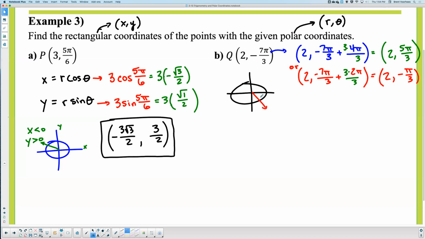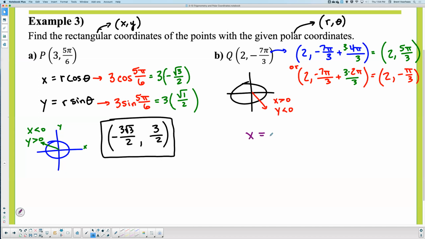What can you tell me about the x's in the 4th quadrant here? Are x's positive or negative? Positive. What can you tell me about y's? Negative. That'll help us with our answer. Okay, so now let's find our values. So after all this setup, we can finally find our values.